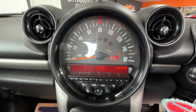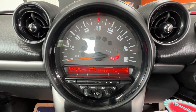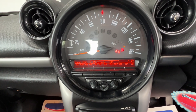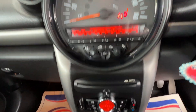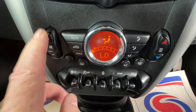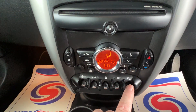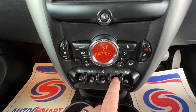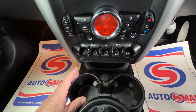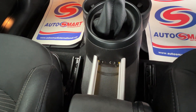Starting the engine, we've got the traditional Mini speedometer here. Underneath we have a CD player and all the heating and ventilation controls. On the left hand side we've got the fan speed, the right hand side the temperature, to the right of the display we've got directional buttons for the air. On the bottom row we've got front and rear fog lamps, a sport button, and a master switch for the central locking. We've also got twin cup holders, a 6-speed manual transmission, and there is a USB and an auxiliary port as well.